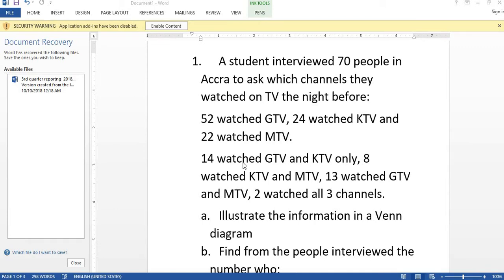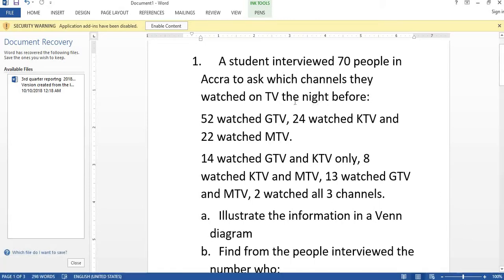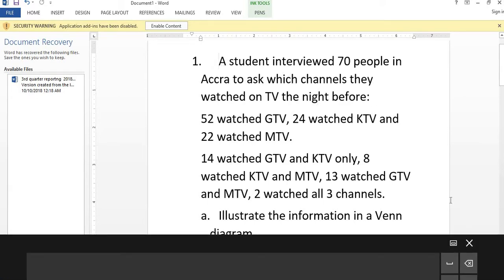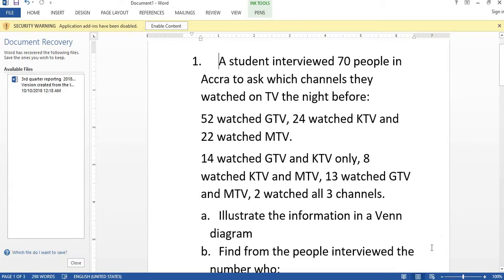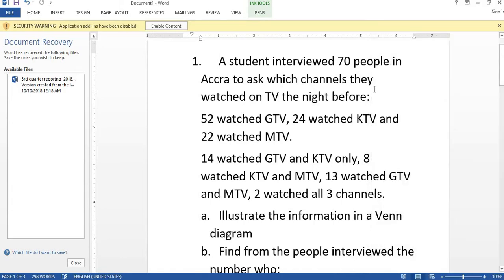Today I continue solving set problems, and I think the other time we solved only two or so. I wanted to solve a little more so that we can get a little more familiar with it than we currently are. Today I've typed out the questions in a Word document. So the first question we are going to be dealing with is actually this.